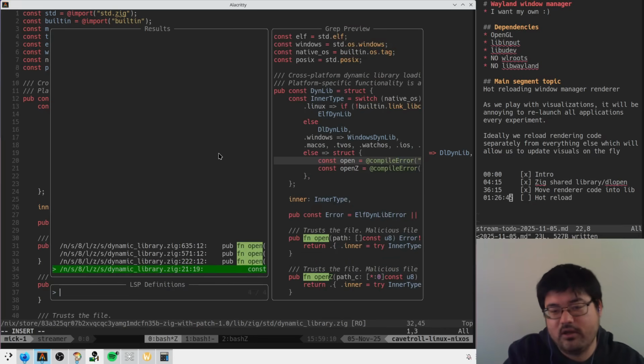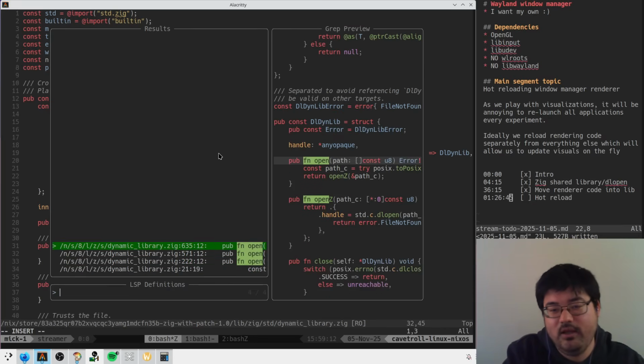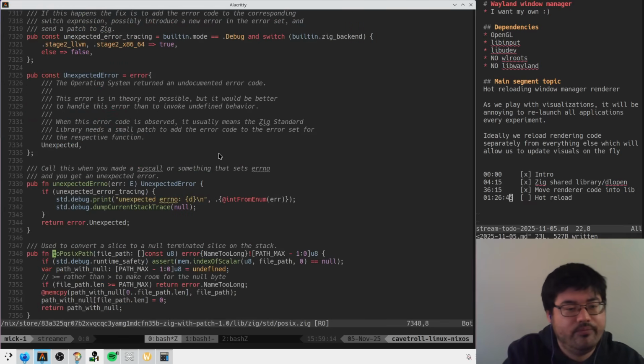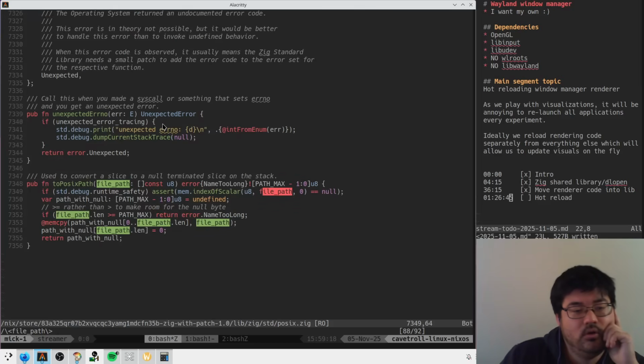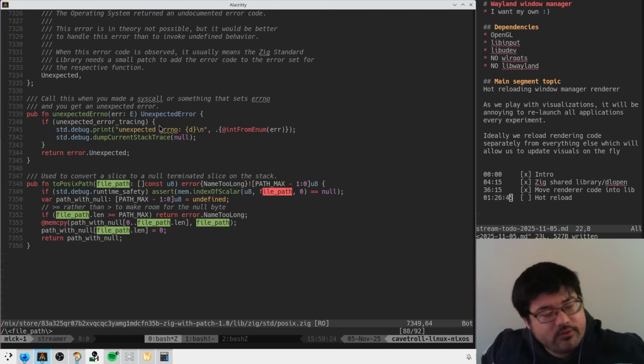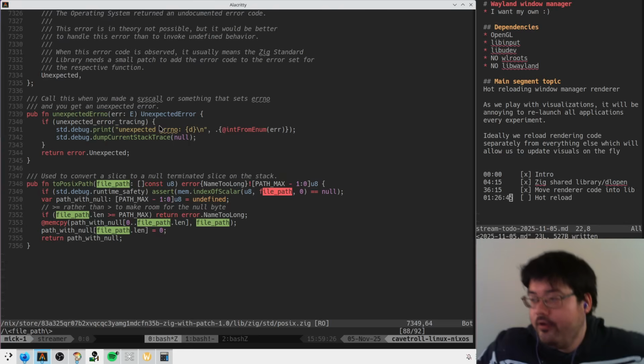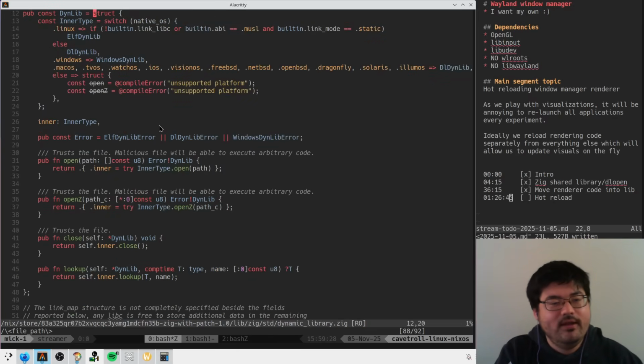Was it doing some convert to absolute path thing? I don't think so. So then what is the problem?